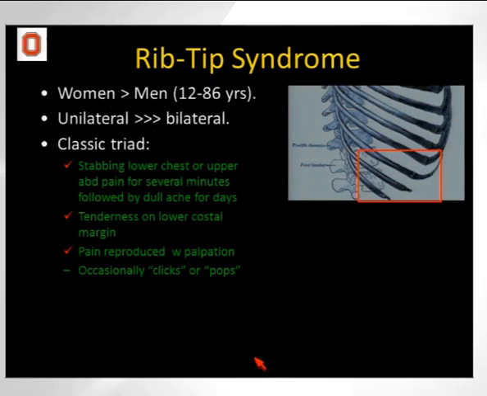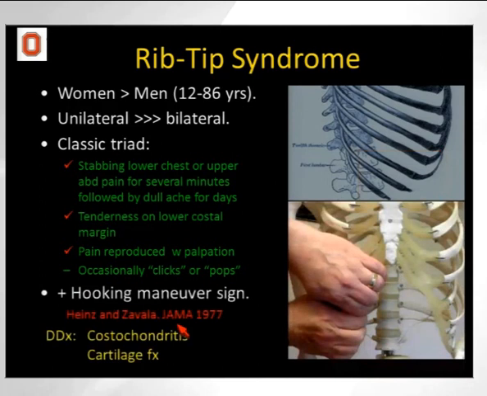They have this very classic triad of clinical symptoms: stabbing pain for a short period of time, usually minutes, followed by more lasting aching. They will have tenderness and pleurisy with breathing, and they also have pain with palpation. The key take-home message with this syndrome is that all of the imaging will be normal, and their cardiac workup will also be normal. So when you have an extensive amount of imaging, but everything turns out to be normal, think about this particular entity.